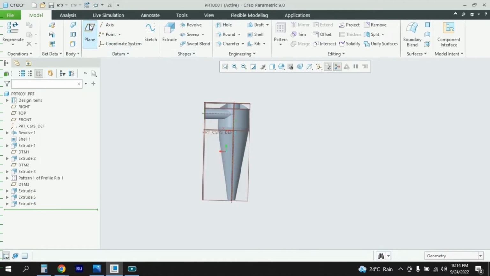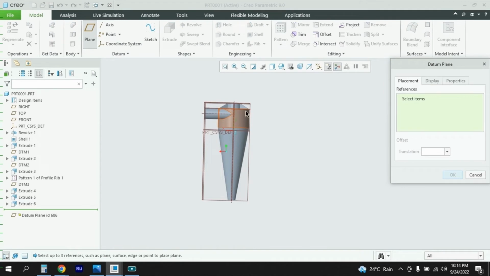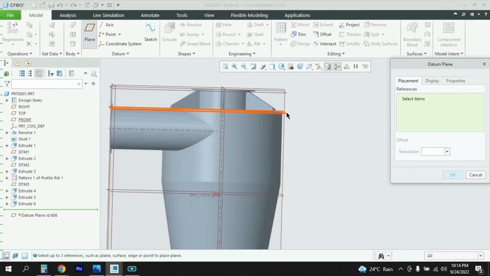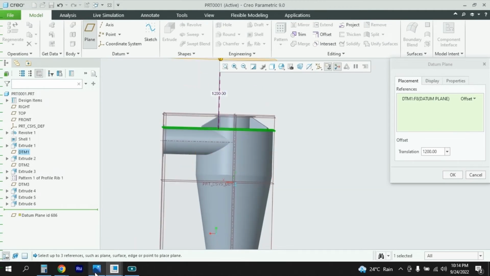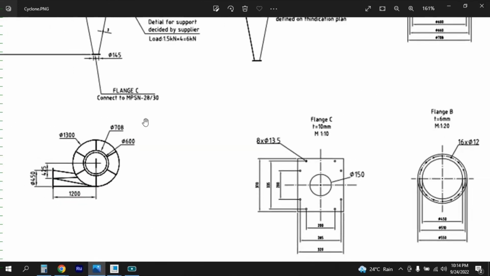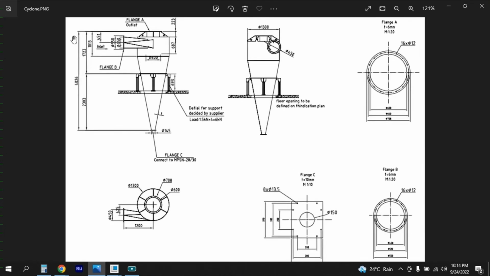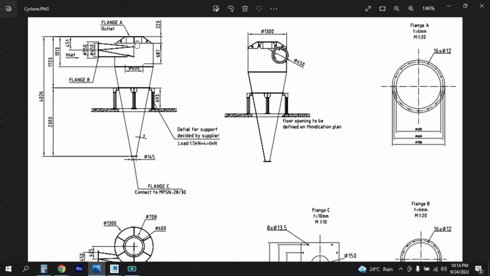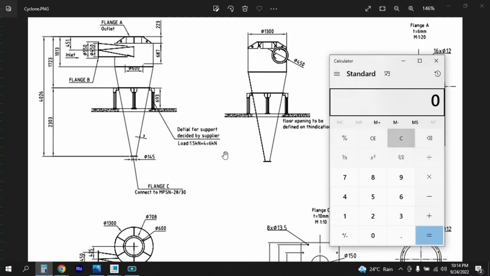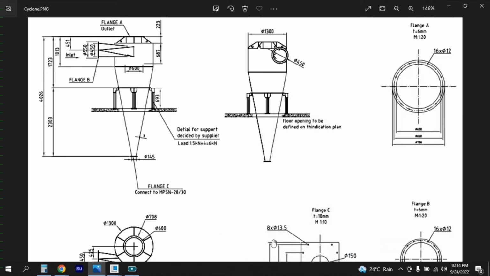So I will uncheck all and I will select this plane, and then I need to choose this plane. So you can see from the top it is 4026 minus this dimension 223.